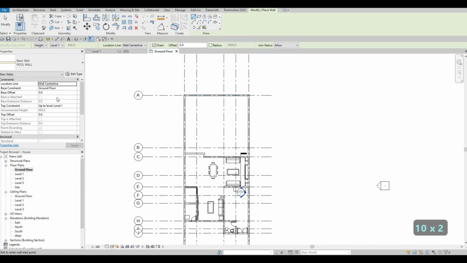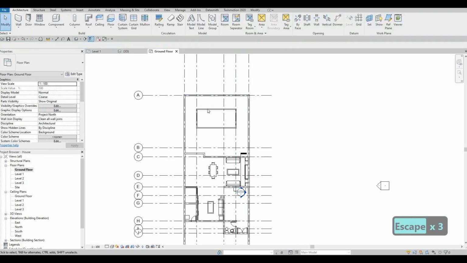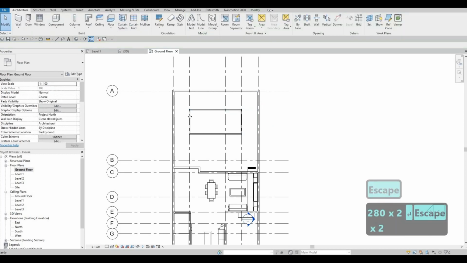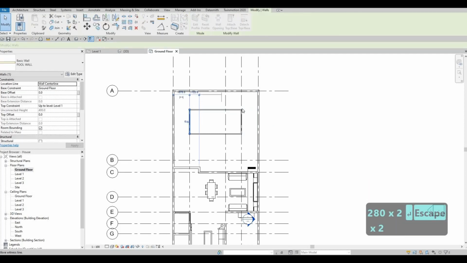And then here you can use ground up to level 1. That's fine because we're going to change the offset, the base and then the top offset. So right now we just create, this one is around 2800 by, let's see, this one is around 6000.